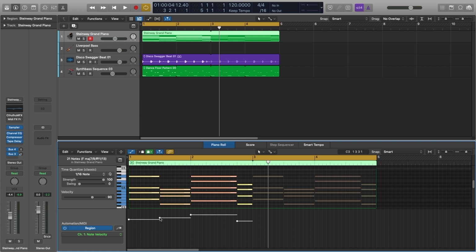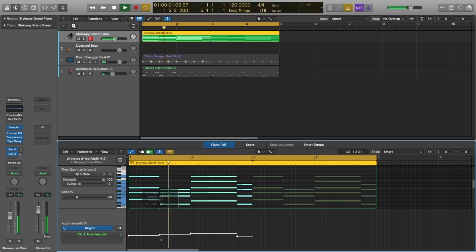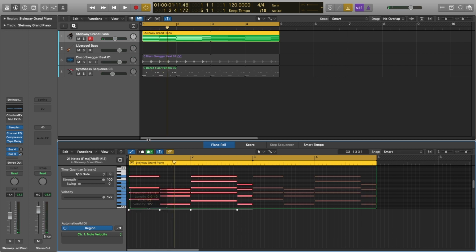Now, let's hear what it sounds like when we pull all these note velocities way down. You can hear how soft everything's getting, and when we crank it all the way up to the top, we're really slamming on the keys there. So I'm going to pull these all down to where I like, which is usually about anywhere from 100 to 110. You can also see the slider changing here.